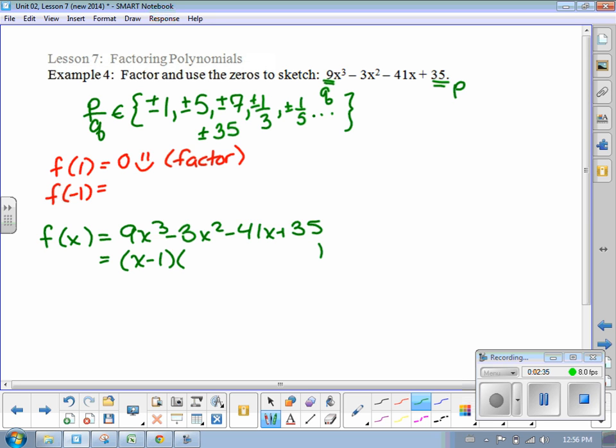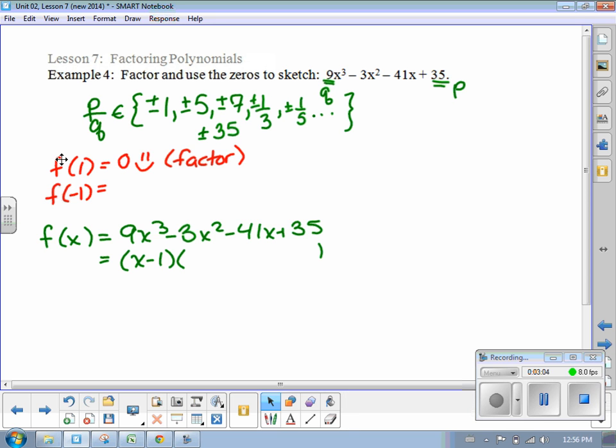If you look at the previous example we did, a little factoring one, we were told what we could factor out. Here we had to figure it out. So we figured out that x minus 1 is one of the factors. The reason we use x minus 1 when f at 1 was equal to 0 is that 1 was the number that made the factor equal 0. So you always have to switch it, sort of go backwards. So x minus 1 times what gives us 9x cubed.